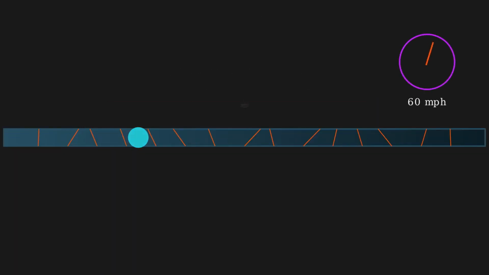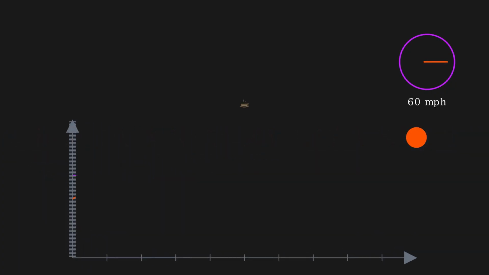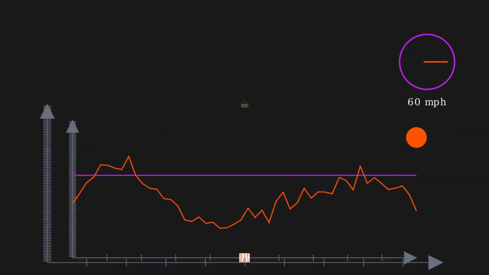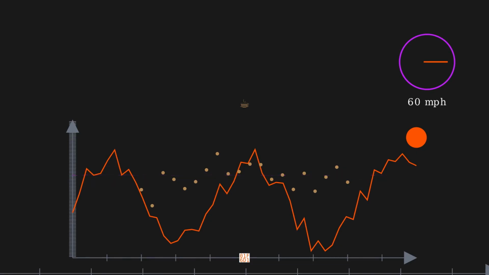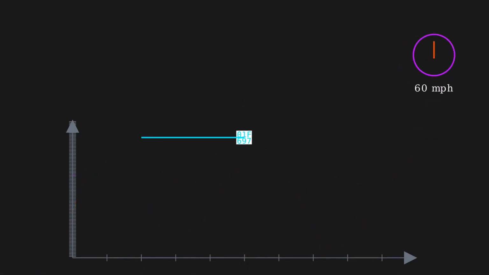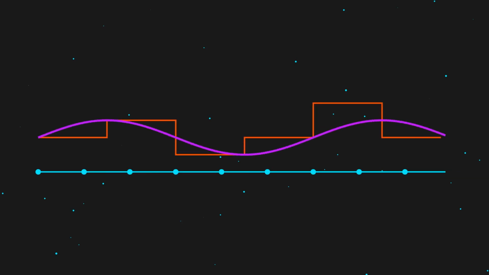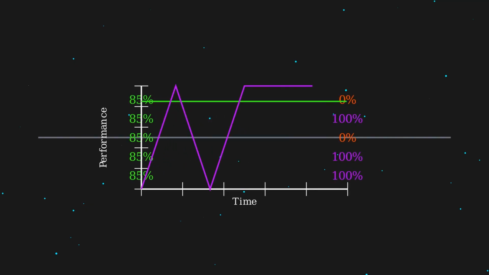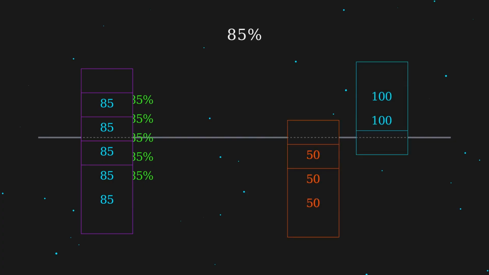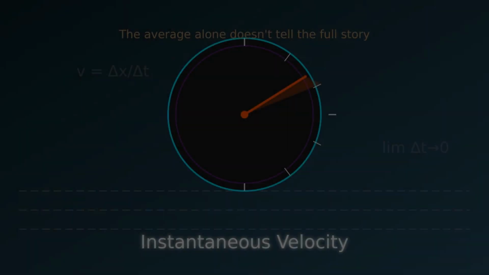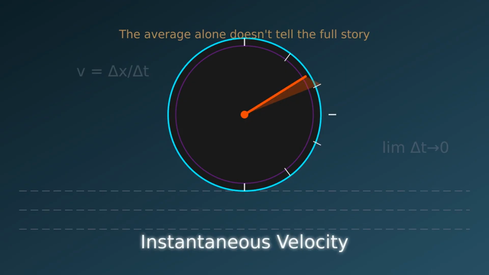And this points us straight at the limitation of averages. Average velocity can't tell us what actually happened during the trip. Did the car move smoothly? Did it accelerate, stop, or even pause for coffee? Average velocity treats all those scenarios exactly the same. It's like saying your average test score is 85%. That could mean you scored 85 on every single test, or it could mean you failed half and aced the others. The average alone doesn't tell the full story.